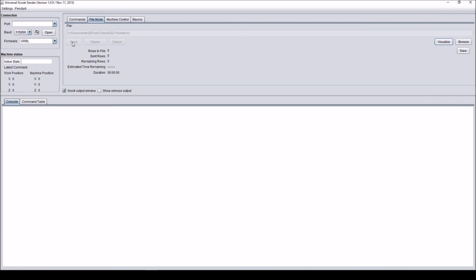At any time the cut can be paused, which will stop the machine from moving, or canceled. Be warned that cancel can take several additional steps of G-code before it will actually stop. This can cause problems if you are running into a part already and need an immediate stop of your CNC mill. If that is the case, hardware stops such as power off or motor turn off may be better than the cancel button.